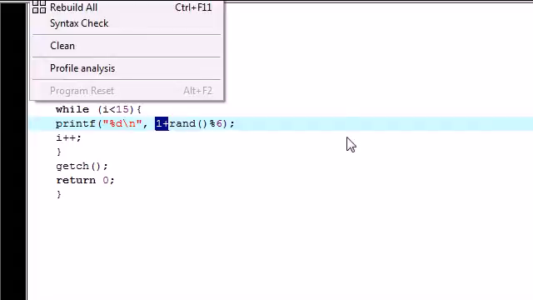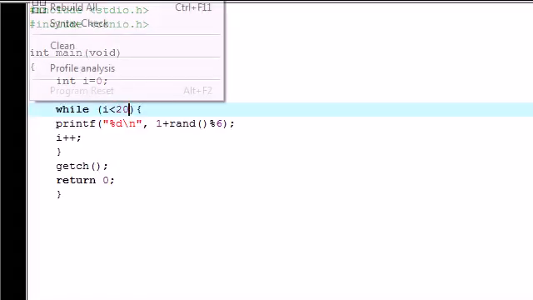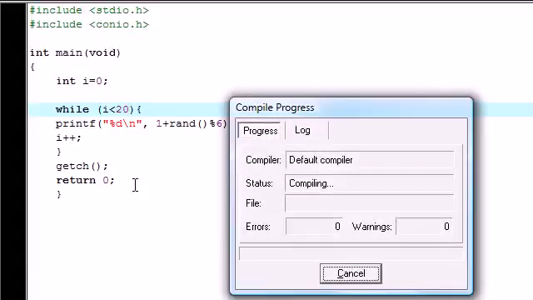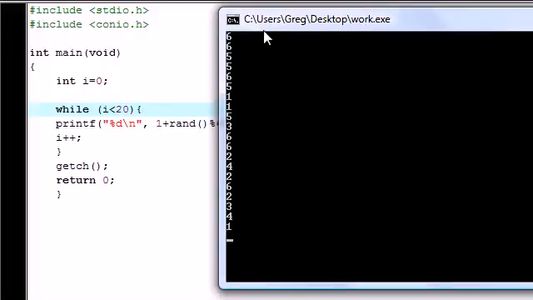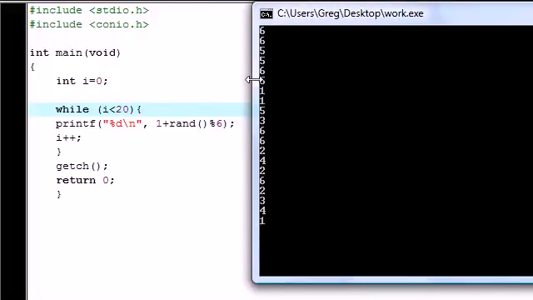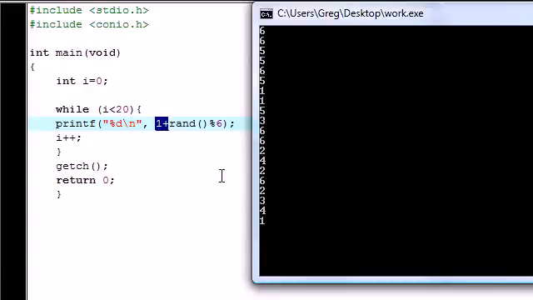So let me go ahead and let's get 20 right here in case we don't get a 1 for some reason. Let's go ahead and compile and run this, and we should get a list of numbers 1 to 6. Come on baby, work. Booyah, that's what I'm talking about. And as you can see, that is how you use the random function to output whatever numbers you want. And you don't only have to add 1 to this, you can do a bunch of different math operators, but this is a really simple way to use the random function.